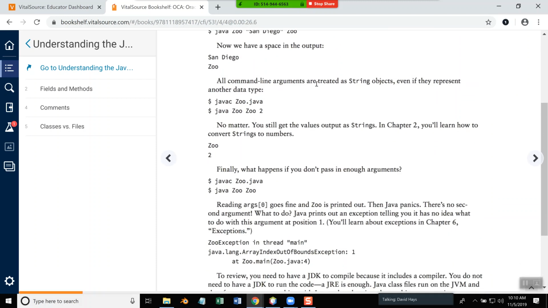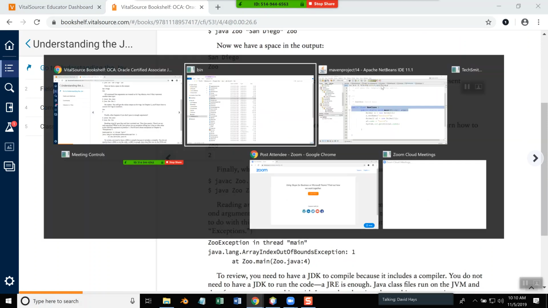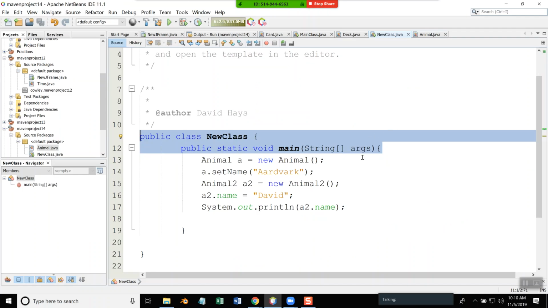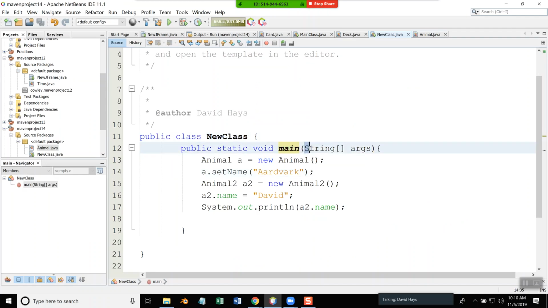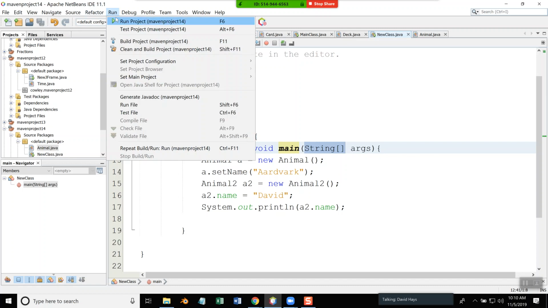You see, it says all command line arguments are treated as string objects, because that was what our main is based upon. Main says we've got an array of strings. Now, I don't know how you pass in parameters here. I don't think I've ever done it. I'm sure there is some place where you can tell it the parameters to pass in.